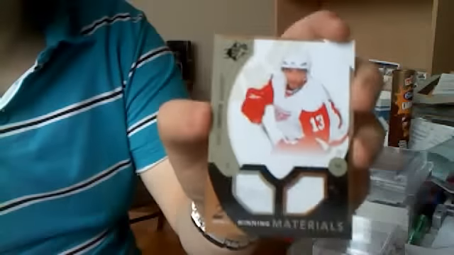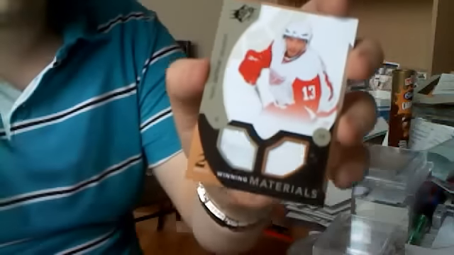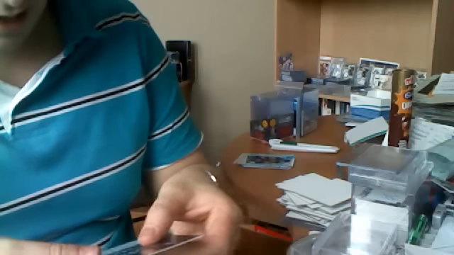And we've got base. So the Shadowbox Stoppers. Got the Finite. Got base right here. And the winning materials of Pavel Datsyuk. Again, look at the gorgeous colors on the swatches. Incredible. I always end up complaining anyway. I apologize for that. And once again, I only have two cards in the pack. Wow. But at least I got an SPX Legends of Hockey out of 999 of Wayne Gretzky.